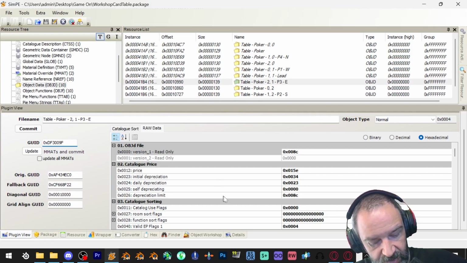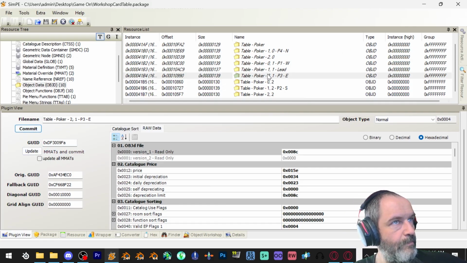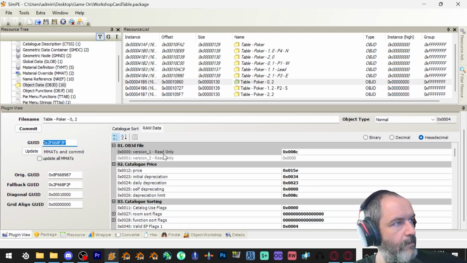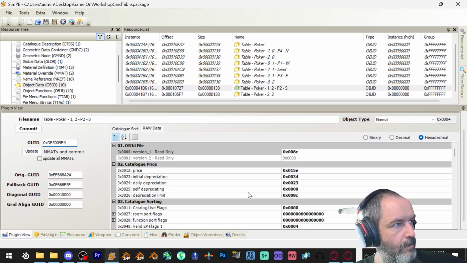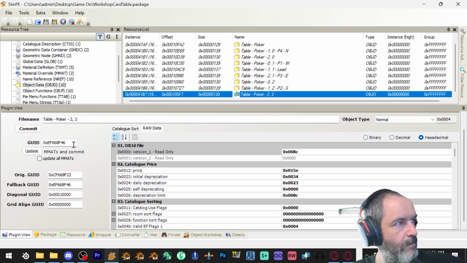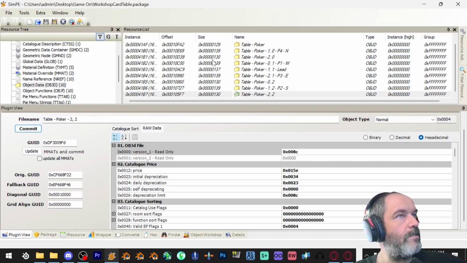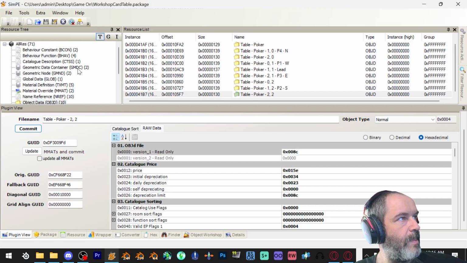And that we change the last character to A. That one becomes B. That one becomes C. And that one becomes D. So we commit those. Let's go ahead and give it a quick save.